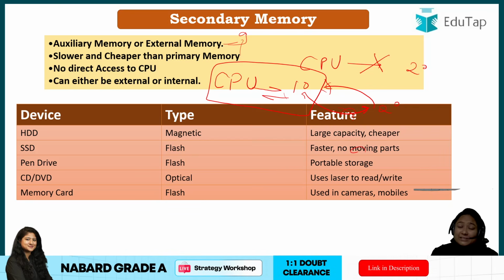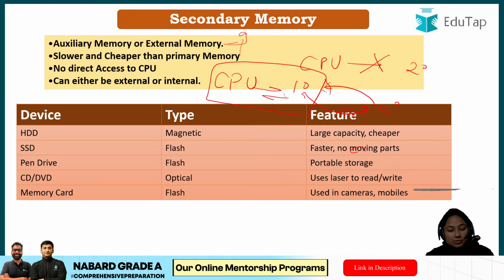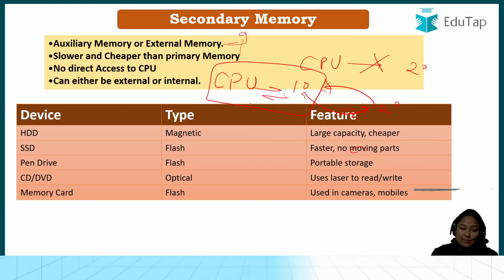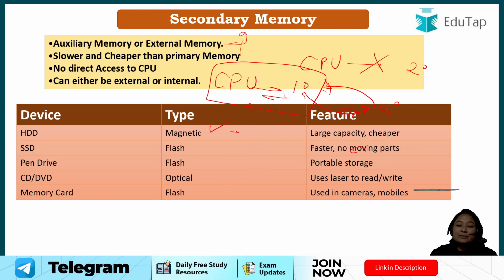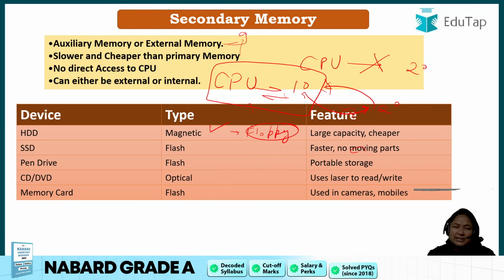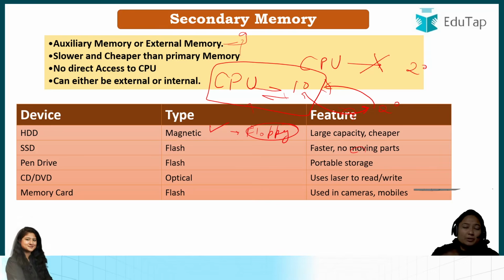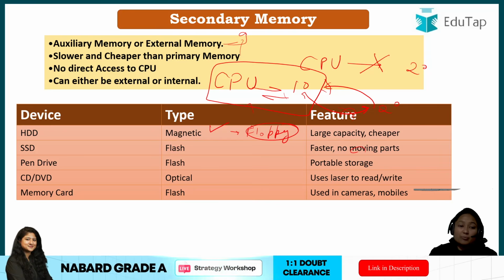Okay. Secondary memory can be internal also, it can be external also. If you're talking about the nature, it can be magnetic in nature, just like HDD. We also have the example of the floppy disk, the Winchester disk, and tape cassettes. All these are magnetic memory. They will have basically a magnetic component to them, and they will rotate again and again to run the data. So one modern magnetic device that we still use is the HDD.